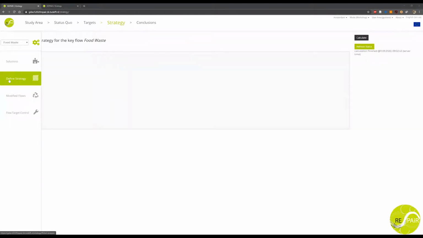In a typical pool workshop, small groups of participants work in parallel on their strategies for a particular key flow. Think of a session holding small groups with circular economy goals and priorities and representing, for example, the industry, waste management companies, other municipalities and governments, environmental NGOs, and citizens. In one small group of stakeholders, participants work as a team and jointly draw implementations of selected solutions across the study area.